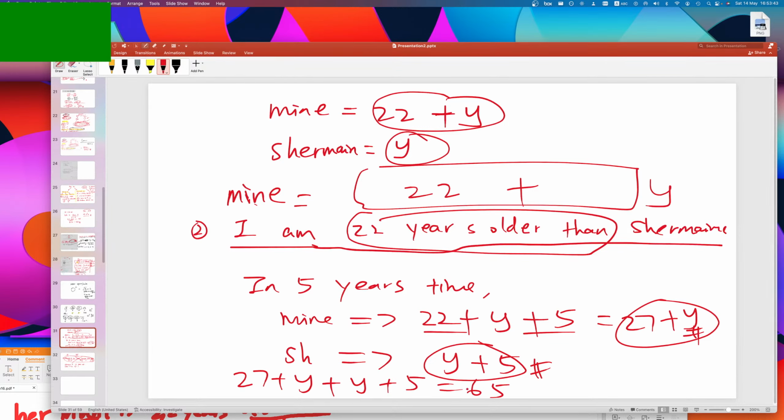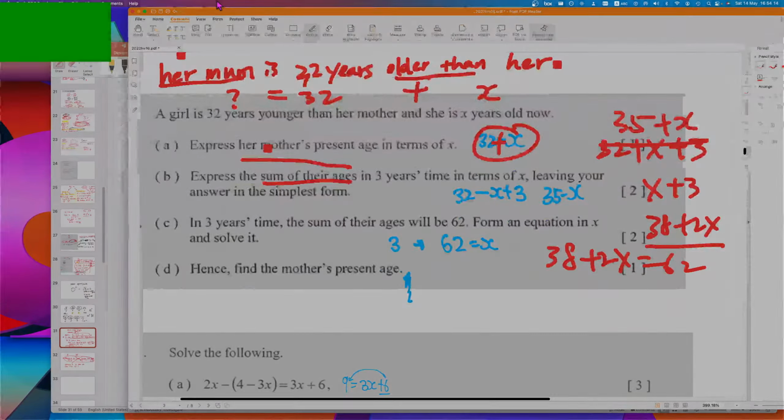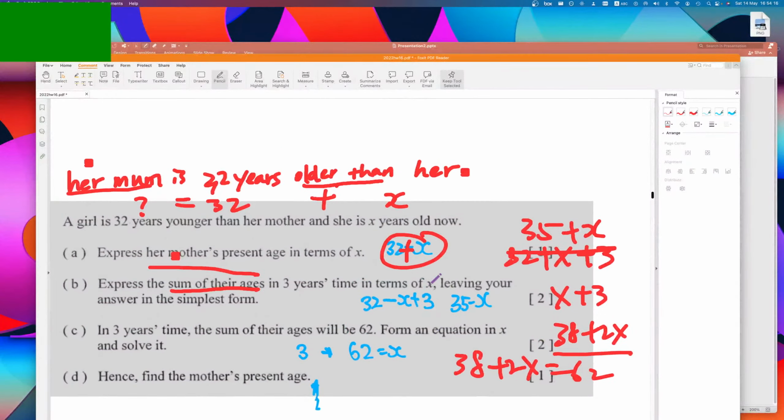Does it make sense? So once you add up, equate, then you have 2y here. So you simplify. Then you just bring it over. When you bring over, you must minus, right? Then you just solve. Does it make sense? Okay, so that's how you do this question.